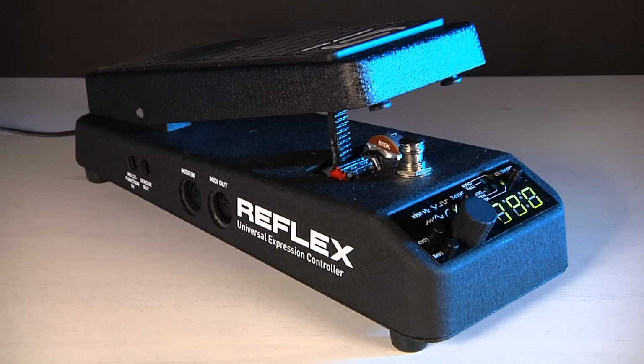So this is the Reflex Universal Expression Pedal. The Reflex is a super versatile and programmable expression pedal that allows you to simultaneously send up to 3 standard expression or CV signals, MIDI continuous controller messages, as well as 6 LFO wave shapes.